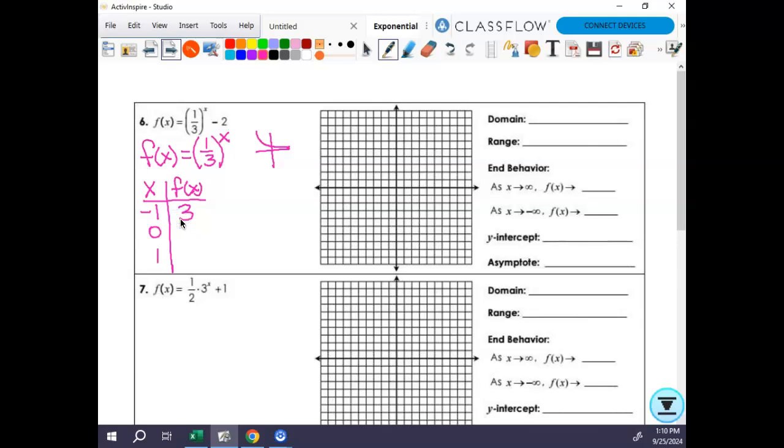1/3 to the 0 power? 1. 1/3 to the first power? 1/3. How many transformations do we have? 1. And what is this one transformation going to make my graph do? Down 2. Okay. Now, is that going to affect my asymptote? Yes, because the whole thing goes down. So what I would suggest you do is to actually draw in that asymptote so we don't mess things up when we try to sketch things. And I can go ahead and put the answer. It's y equals -2.